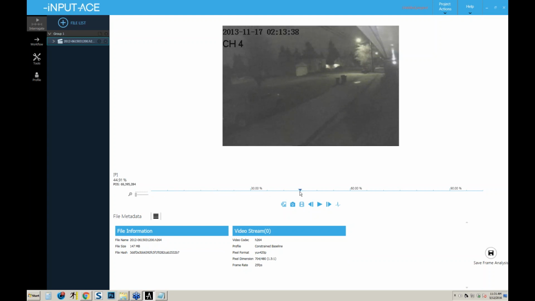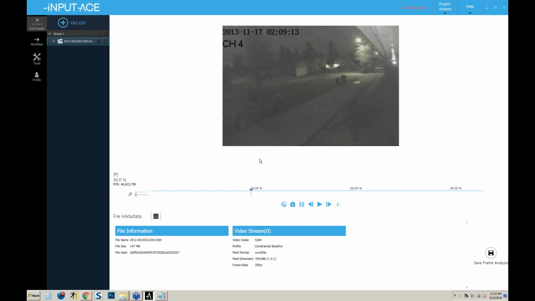I can still scrub through the file just like we could on files that had timing, and I can still mark subclips. In this particular case, what I'd like to do is get a slightly more clarified view of this vehicle that's parked right here. This is a homicide case that we worked on last year where the vehicle had some unique features at the back end, and the known vehicle was being compared to a vehicle that was parked next to the house.